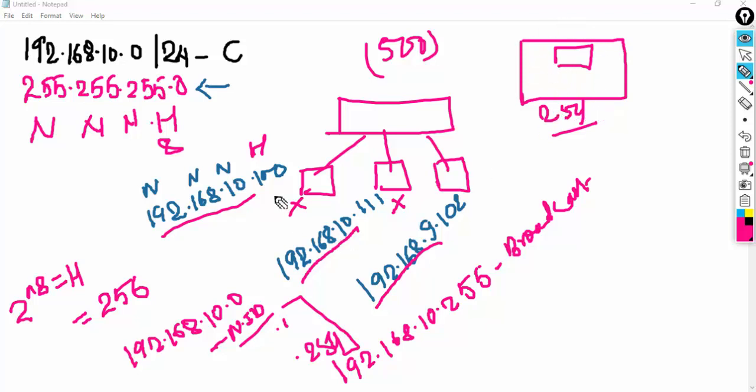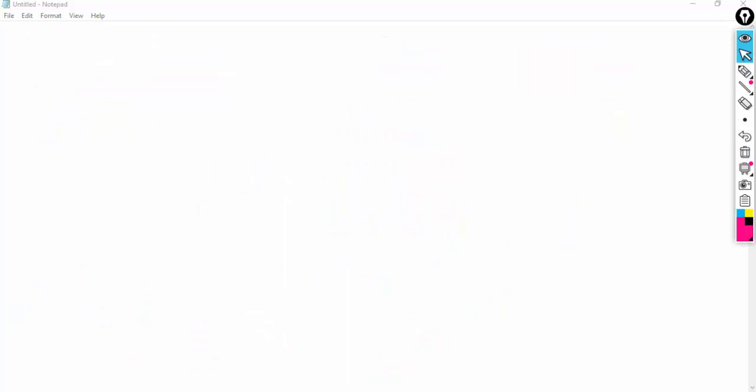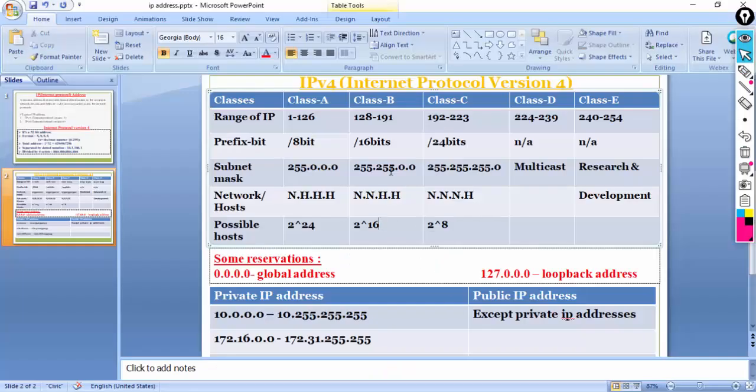So we cannot make a change here, and we already saw in the A class also that we cannot make communication between different networks. So we have to use the same network. And if our host count is that large, then which addresses can you use? Either the B class or the A class addresses. So first of all, you have to go to the classes, look at the possible hosts, how many hosts you can have, and then we always write the subnet mask also.